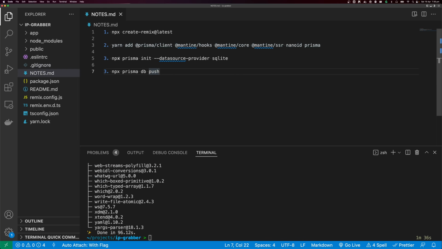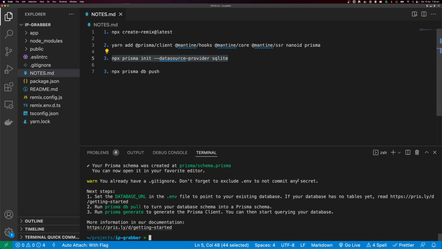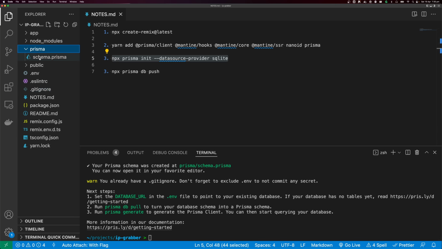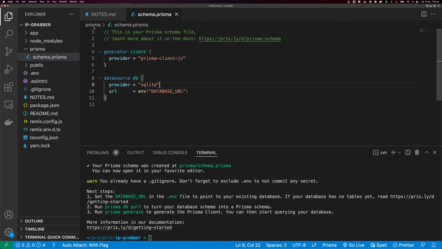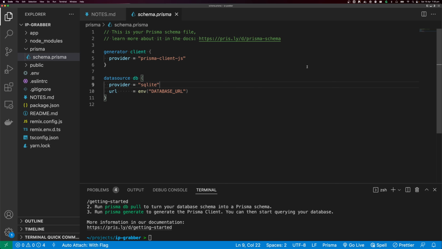Once the dependencies have finished installing, we can initialize Prisma, and I'm going to be using SQLite. You can obviously use Postgres or MySQL if you prefer, but SQLite is really handy for developing locally. And this command is going to create this Prisma folder here, and this is going to have your schema.prisma. And then once you create your database, you're also going to have a database file in here if you're using SQLite. I'm going to start by defining my application schema.